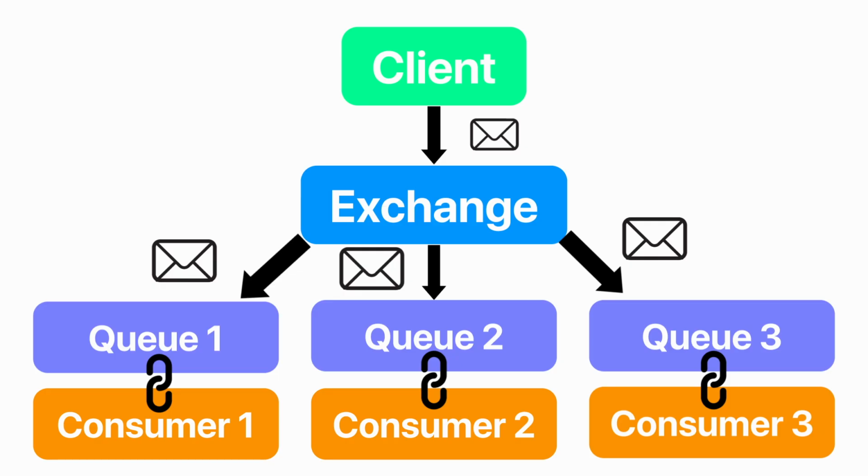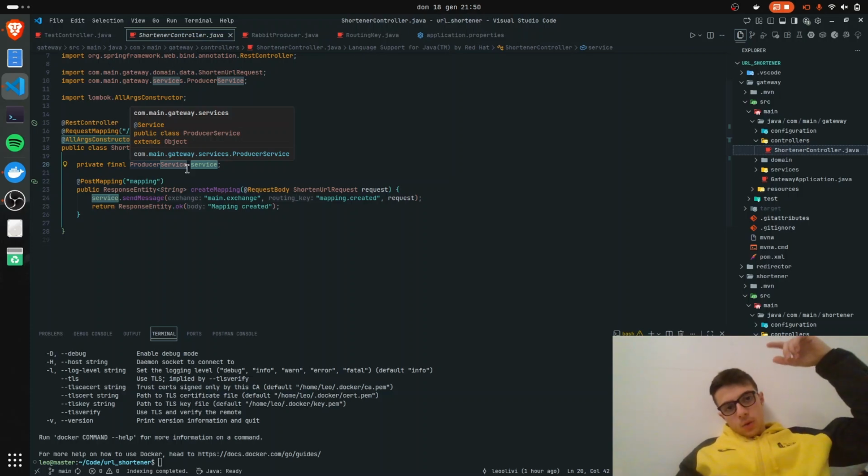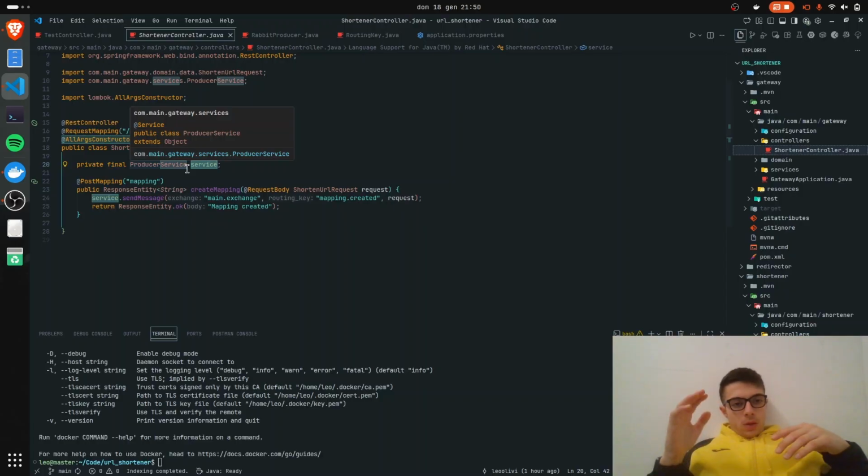For each consumer that we have attached to the exchange, we will have a queue dedicated to this consumer. So when I create a consumer, I bind the queue with the exchange, and the exchange, once it gets created, checks all the bindings and creates as many queues as it needs in order to distribute messages across different services.